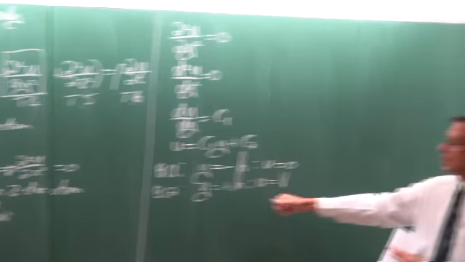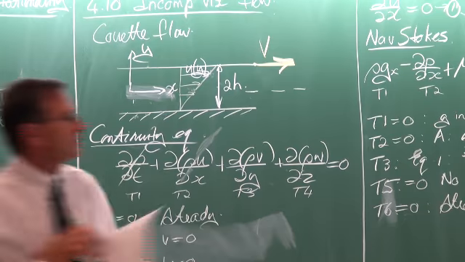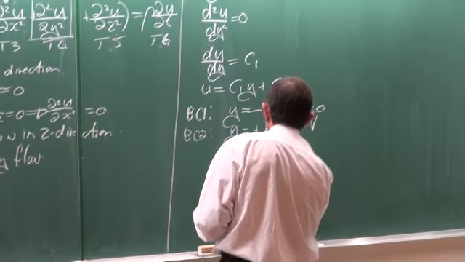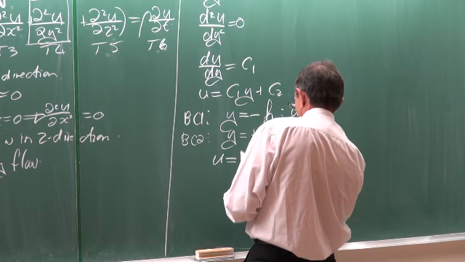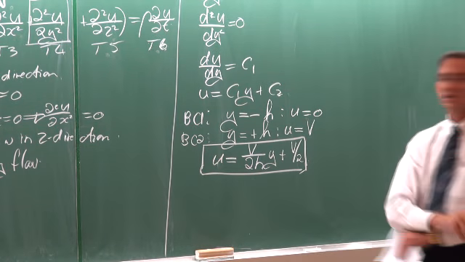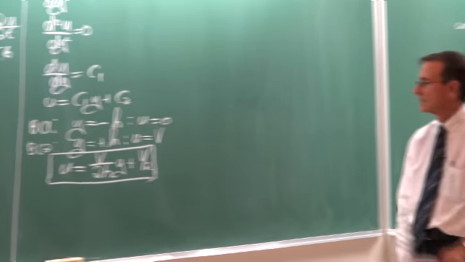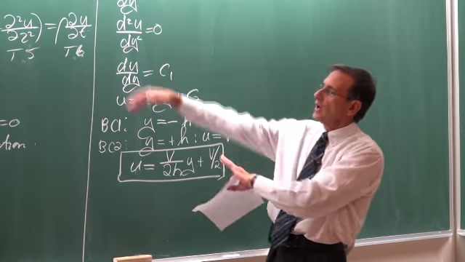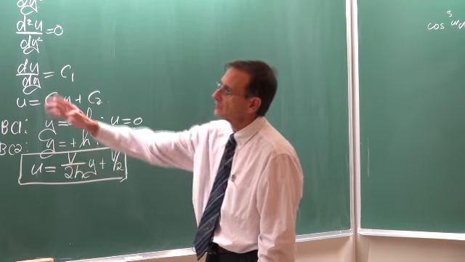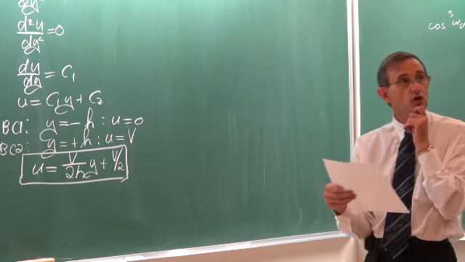Very simple to go and solve C1 and C2. You know how to do that, and then you can get the equation that gives the velocity distribution. U is equal to v divided by 2h multiplied by y plus v divided by 2. And it is an equation for a linear line. And with that, you can also solve the maximum velocity, and that would be where y is equal to 0, and you can get the velocity distribution.